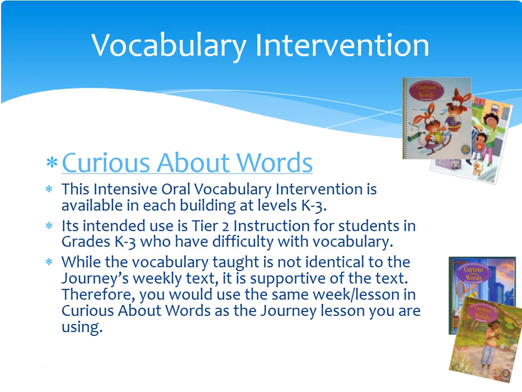This intervention uses Curious About Words, which is published by Houghton Mifflin Harcourt and aligns with our Journeys English Language Arts curriculum in grades K through 3. These materials are available in every building and consist of a teacher's guide and 2 read-aloud volumes at each grade level. It is a Tier 2 intervention for students in grades K-3 who have difficulty with vocabulary.